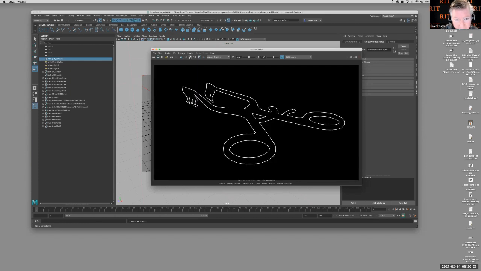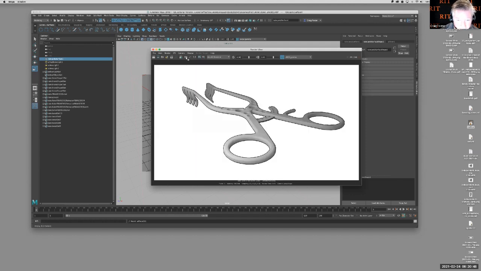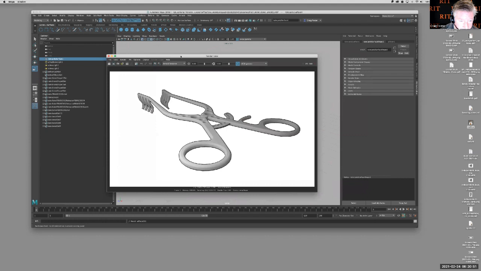And if I look at the alpha channel, you can see that I've got a line now around this instrument. So that certainly could be pretty handy if we're trying to incorporate this into an illustration that utilizes line drawing and that sort of thing. So we can make a few adjustments to this to get this to give us a little more detail.